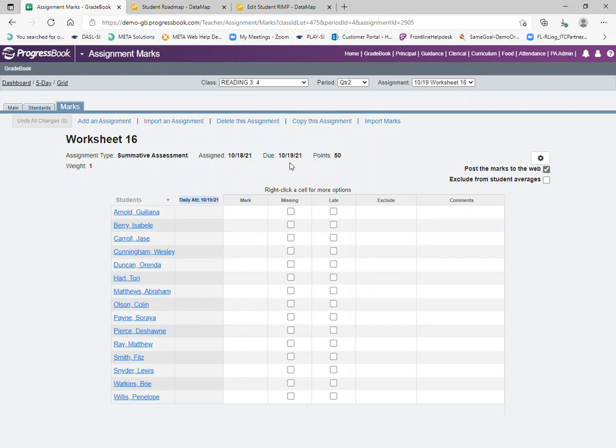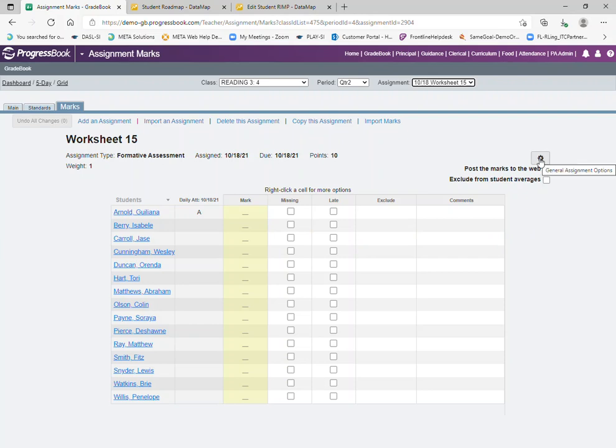Now this particular assignment has a due date of 10/19, which is tomorrow. If I jump back and look at my 10/18 worksheet, it shows the teacher if that student was in attendance at the time the assignment was due. So it makes a very quick visual for the teacher if they wish to use that.